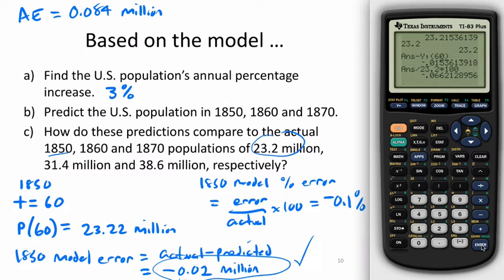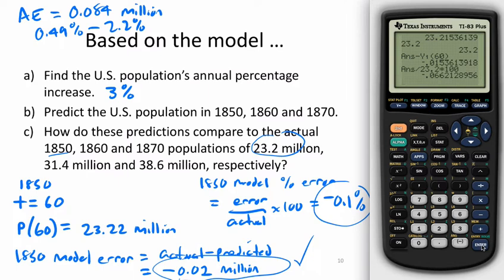We can also see that from the percent error. The percent error is only negative 0.1%. The average error percent range that we came up with before was 0.49% to 2.2%. This 0.084 million average error translated to, over the data set, relative errors ranging between about 0.5% and about 2%. This 0.1 is definitely below 2.2%. It's even below the 0.5%.